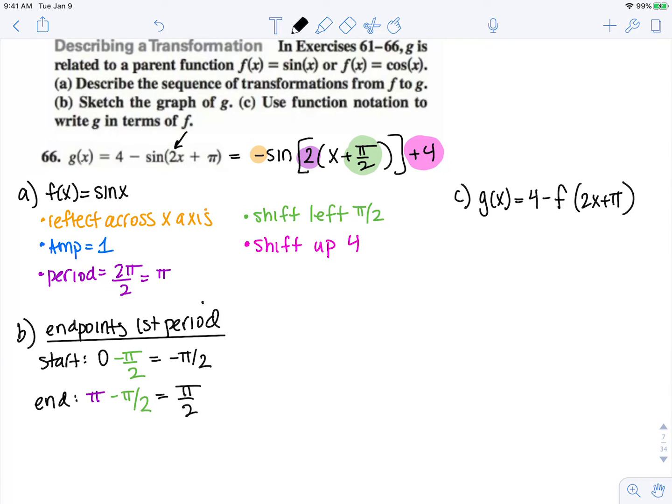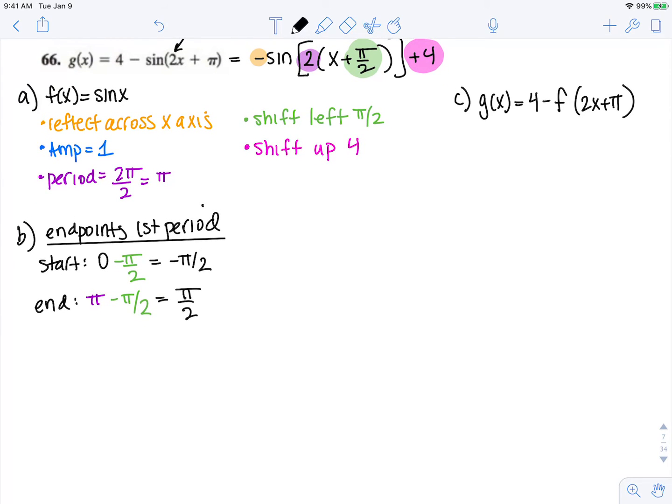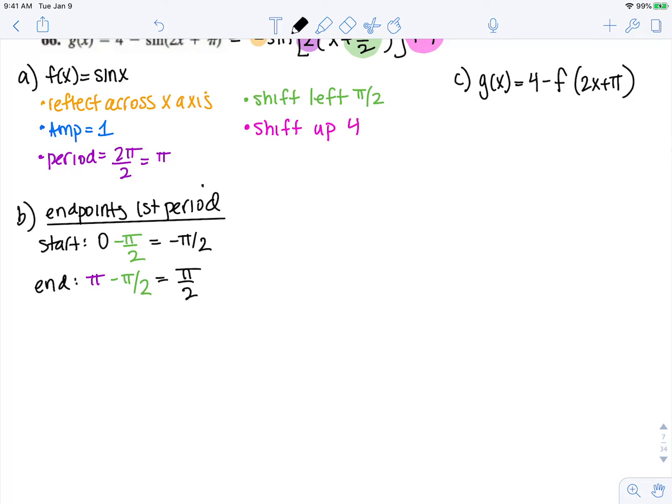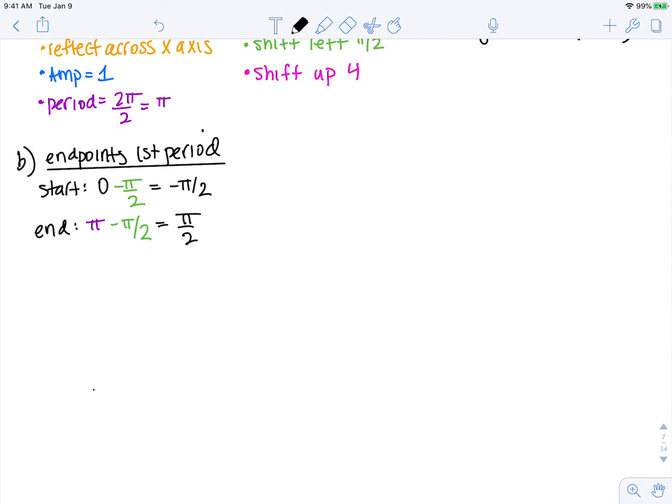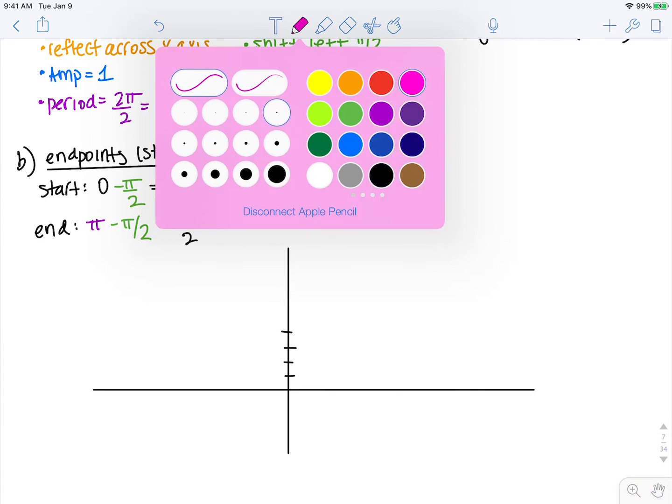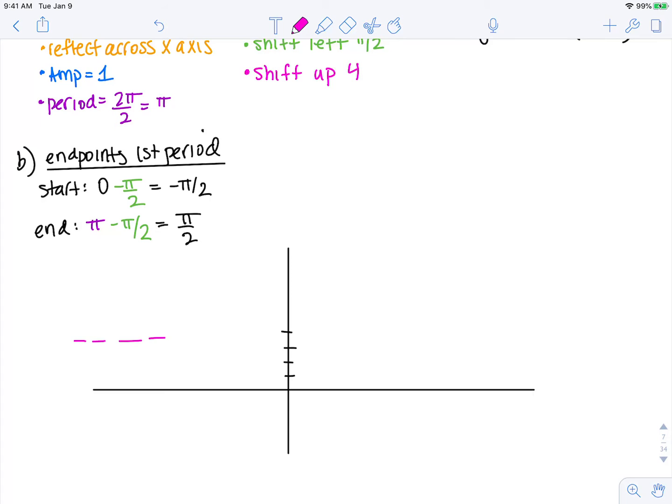Now we're only asked to sketch. They didn't ask for 2 periods. So unless I ask for it, let's just do 1 period. So now I am going to draw the bottom of my x-axis. And since we're going up 4, I'm going to give myself more room up here. So 1, 2, 3, 4. Since we're shifting up 4, this is going to be my new 0 line here. All right, and my amplitude is 1, so I need to make sure I can go 1 above that.